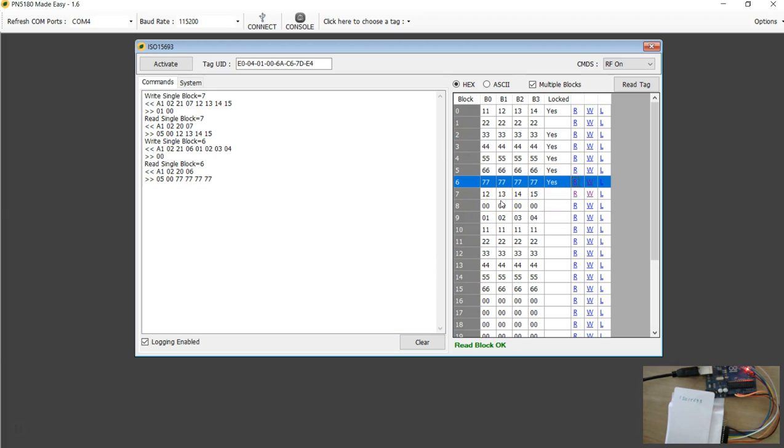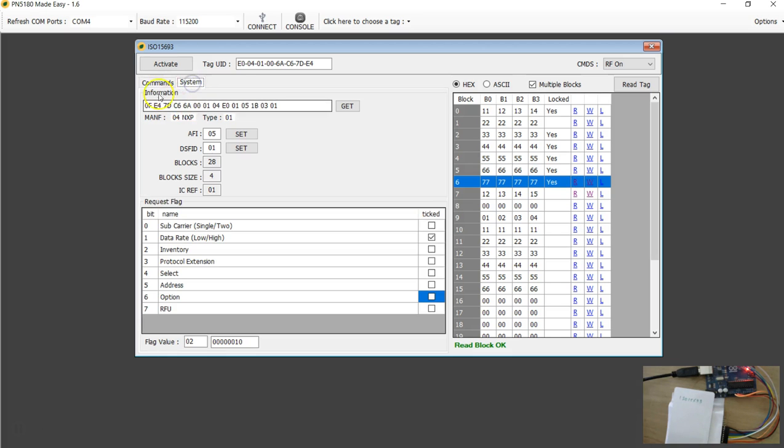The good thing about these ISO15693 tags is, compare what would have happened on a MIFARE Classic or Ultralight. Every time you try to write to a locked block, you have to reactivate the tag. Here it's not like that. The tag is still live and activated. You can just keep sending the commands. There are pluses and minuses with this concept, but you just have to accept what the tag is doing. So you just saw how the write can be done.